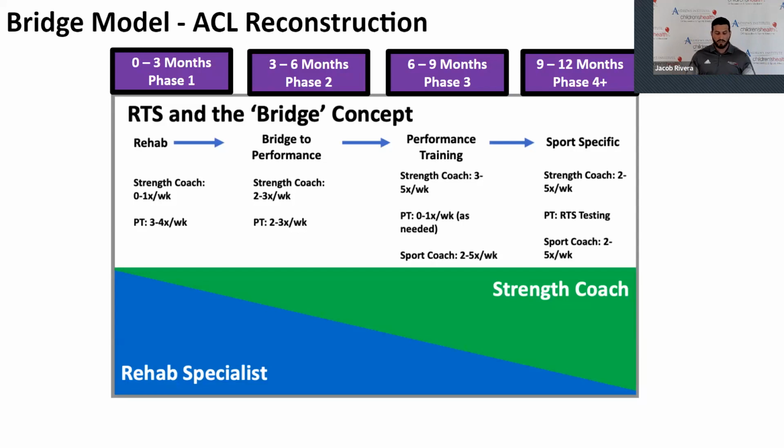As we get to zone 2, phase 2, I would say typically I receive most athletes 4 months post-surgery. And usually at that point, they're not in physical therapy. Some are, some aren't. It just depends on the athlete. But this bridge concept is where now we're sharing the athlete. We are literally sharing the athlete, where they'll see me 2 to 3 times a week, and then they'll see their PT 2 to 3 times a week.